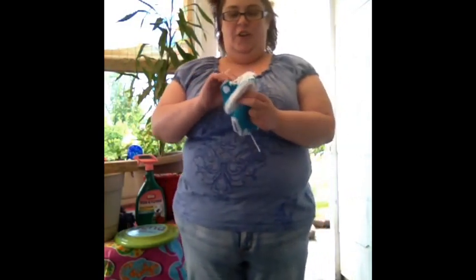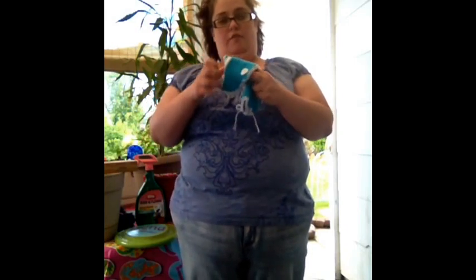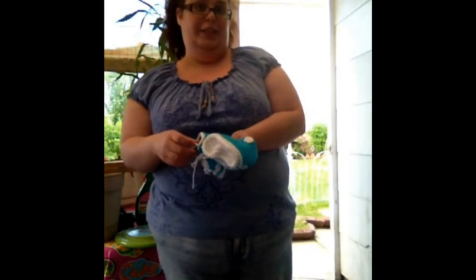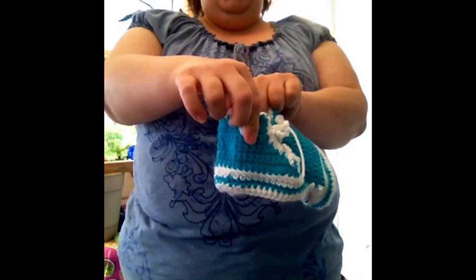Next, I finished my booties! These are baby high top booties — they're kind of like the Converse sneakers. Any of us 80s babies remember wearing Converse sneakers as a kid? Well, now your baby can have some cute baby Converse look-alike kicks. Aren't they just the cutest? I even sewed a little detail on here.